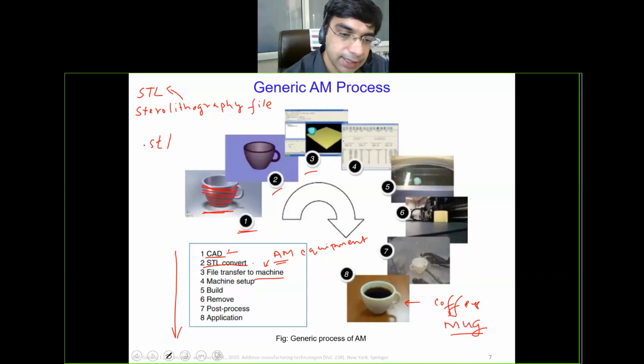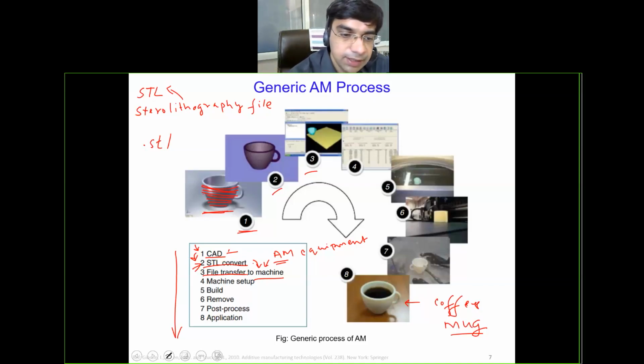Once this STL file goes to the machine, this machine can only understand the STL file. The machine cannot understand the CAD file. The machine has that limitation. So that is the need to convert the CAD file into the STL format. File transfer is done only in the STL format. It can be done over the local area network, or using a pen drive; these are the different methods by which you can do it.